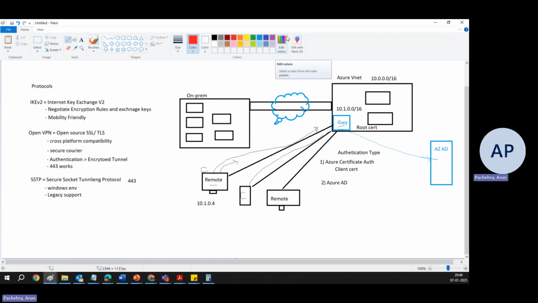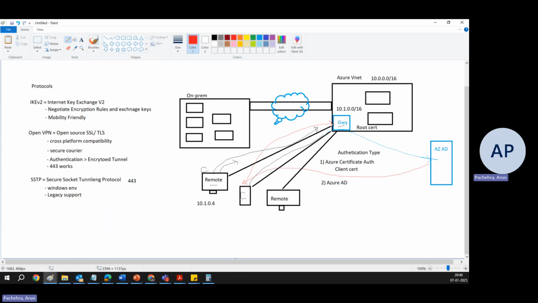Now this Azure Active Directory will give the user a login screen, which will ask you for ID and password. Once the ID and password are cleared, or maybe MFA is required, because these are the features of Azure AD, you can utilize those. Azure AD verifies the credentials and sends an authentication token to the client. Once the client receives the token, the VPN client uses this token to establish a secure connection with Azure. It presents it to the gateway, and now they are happy. So that's how they are authenticating.